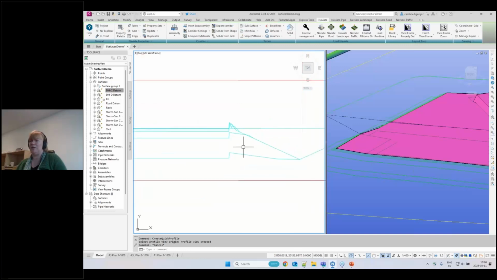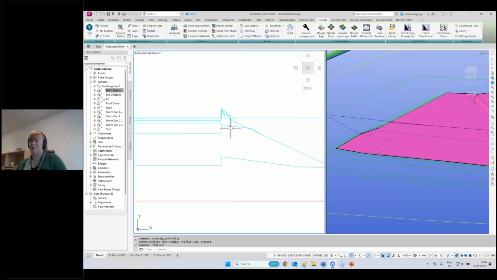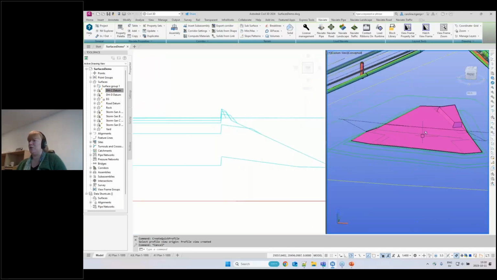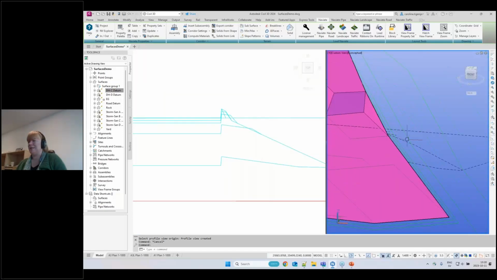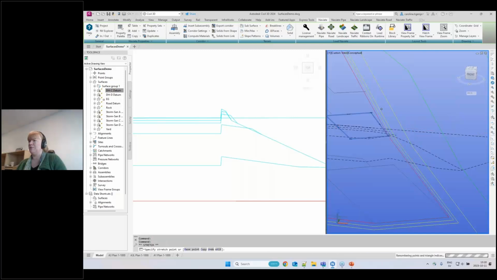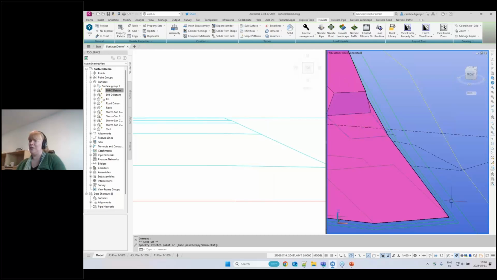So if we take a look at the right side here, you can see that it's doing a little top there in the middle. And if we go to our 3D, the dashed lines that I see here are actually my profile lines. The reason for this is that I have a rogue triangle here. So if I change this surface, if I just drag this line out a little bit, we can see that my top surface changes, and also my copies update directly. So everything is dynamic and everything is linked. All changes you do are automatically moved along into the chain of these surfaces.